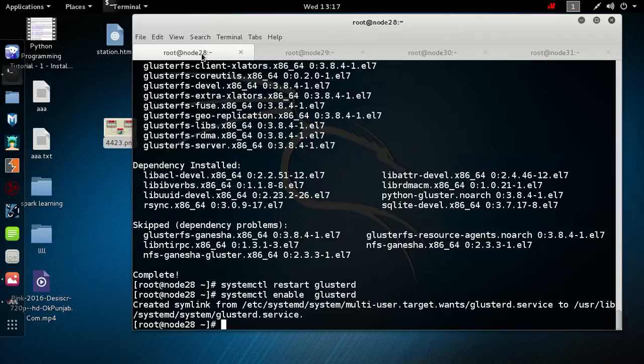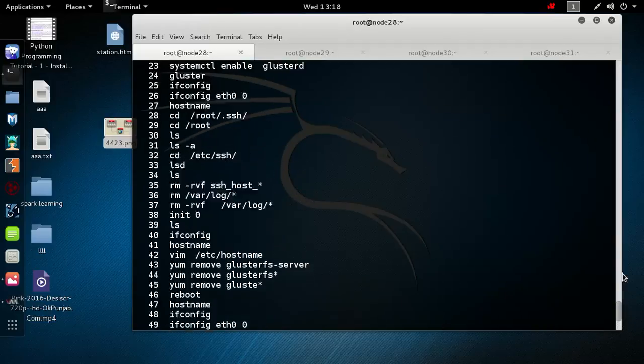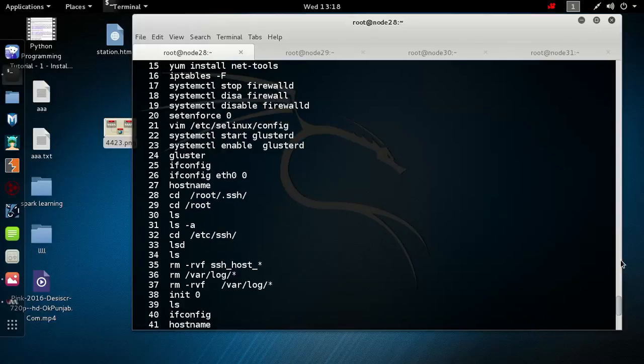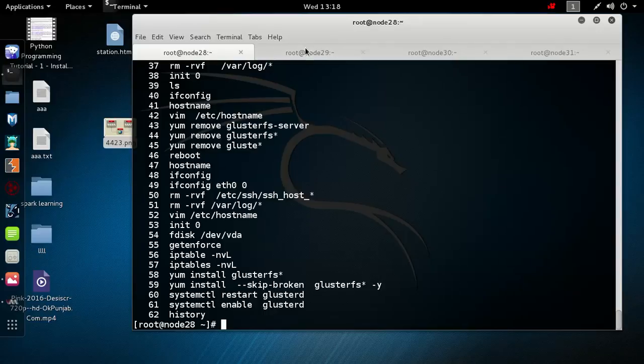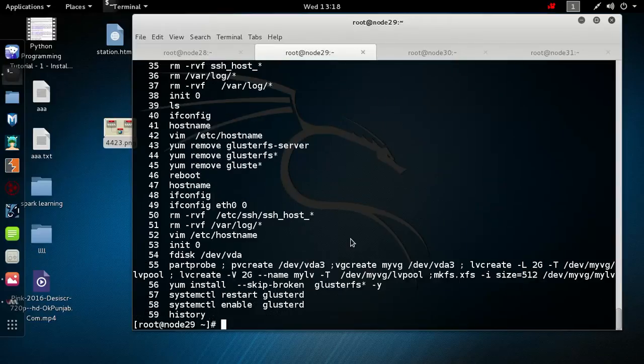Now I will make a thin provisioned LVM. I have made it on this machine. We can find out from history. I have just done it on one machine, I don't know which, but on this machine.